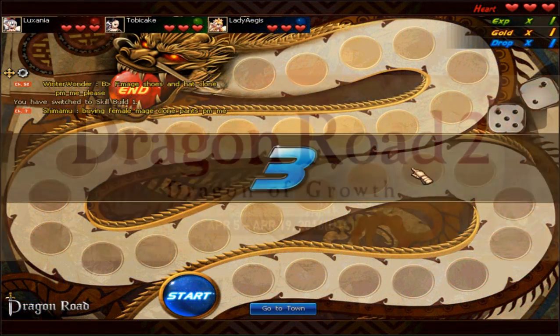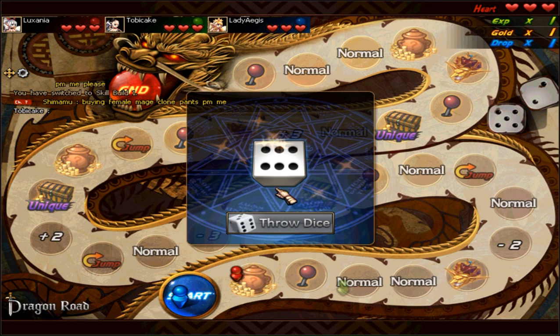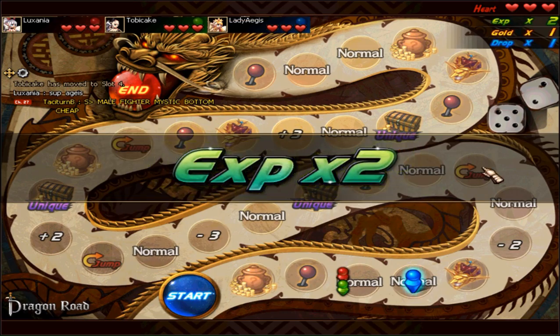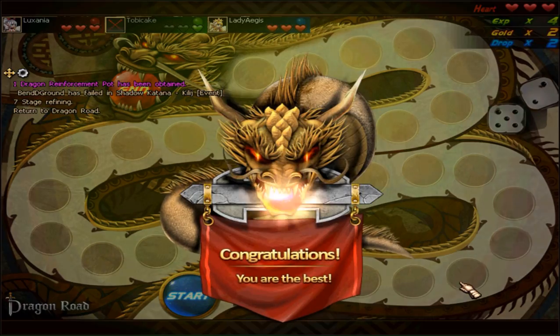Dragon Road is back with Dragon Road 2: Dragon of Growth. Basically, you compete with 2 other players in a board game to get to the end of the Dragon Road. Along the way, you'll land on spaces that can give you gold, prizes, and unique weapons. Otherwise, you have to fight bosses or play minigames before you can progress. You get coins in accordance to your place on the board when somebody kills the final boss. It's pretty simple once you get the hang of it.